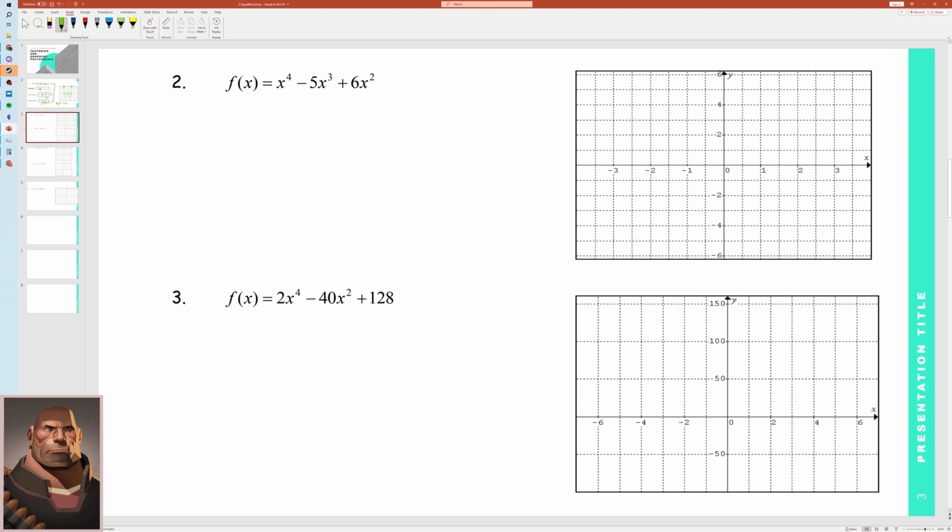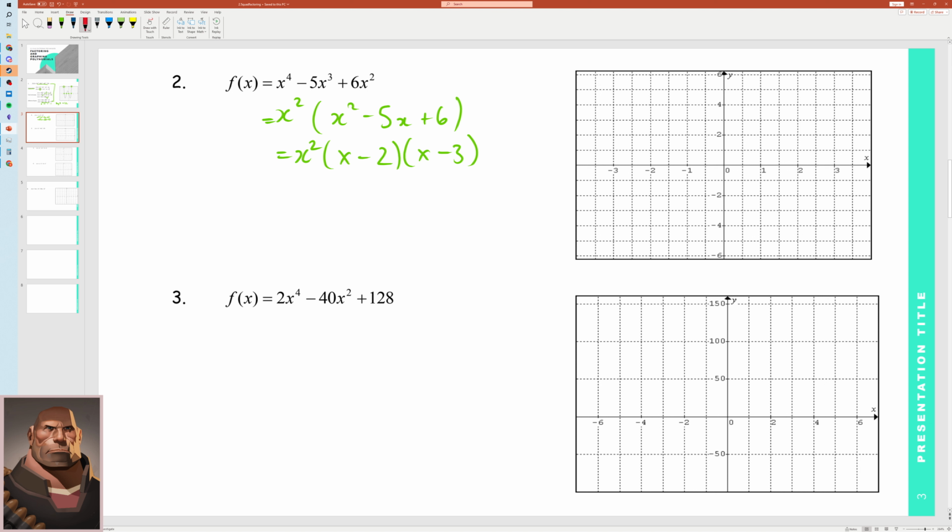Example number 1. We always start off with the common factoring, so let's have a quick look. And yep, this is definitely common factorable. We have an x squared common everywhere, giving us x squared minus 5x plus 6. Looking for two things to add to -5 and multiply to a positive 6. I think I got it. And we get the following factored form.